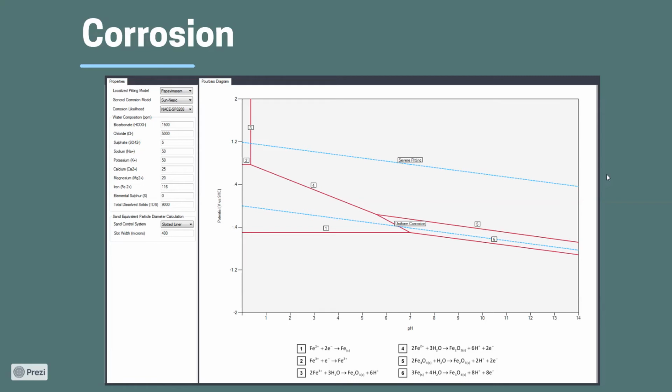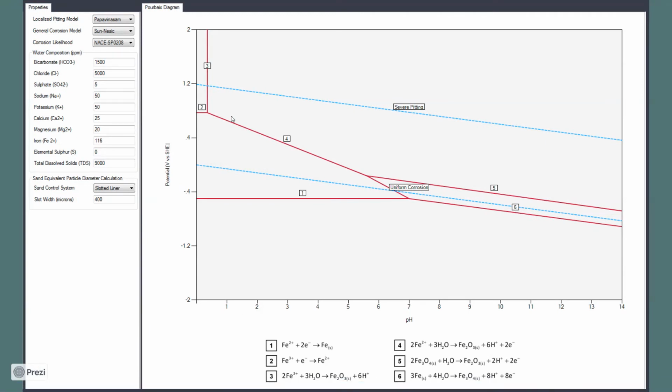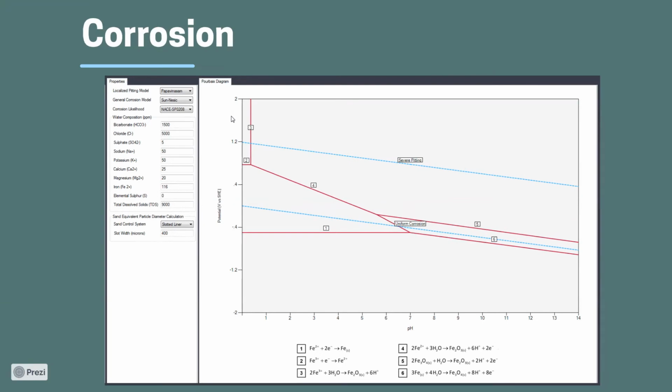So in this software, we create a platform where, as you run the reservoir simulation, you also run and model your corrosion. And most of these corrosion softwares only care about general corrosion. For most oil and gas reservoir applications, localized pitting can be more important. So we have all of those corrosion types.